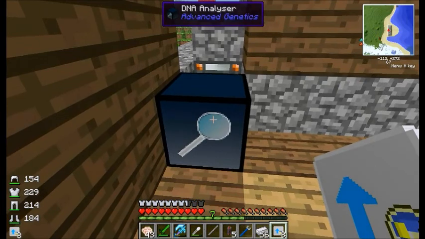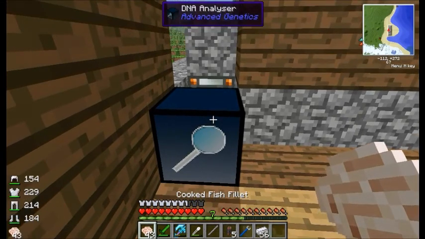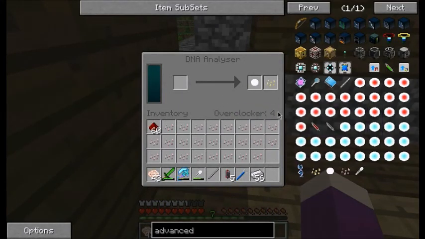We'll do this again. I think I'm just going to use all 4 because the other machines are actually relatively quick compared to this one. So this one, you're definitely going to want to throw a bunch of overclockers on there. Now if we go into the interface, you'll see over here in the bottom right that it has the amount of overclockers we have on it.